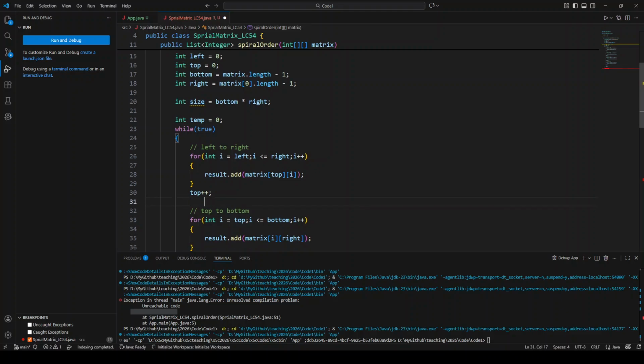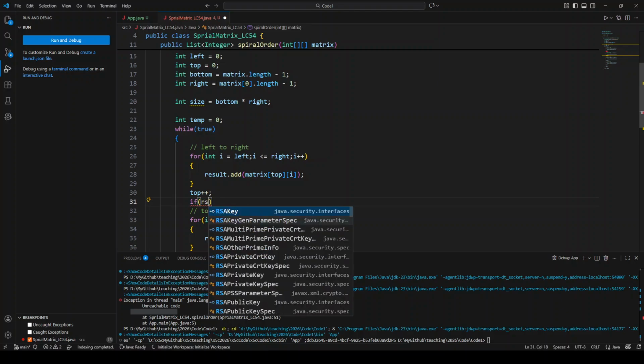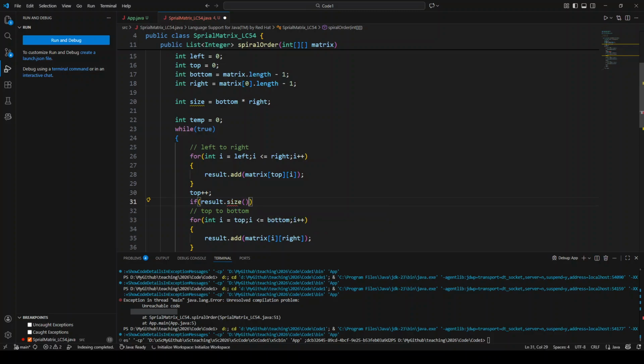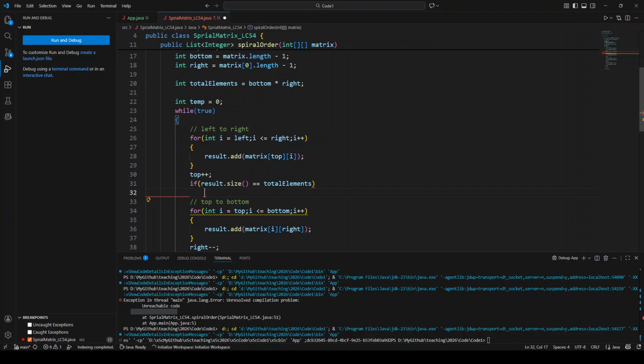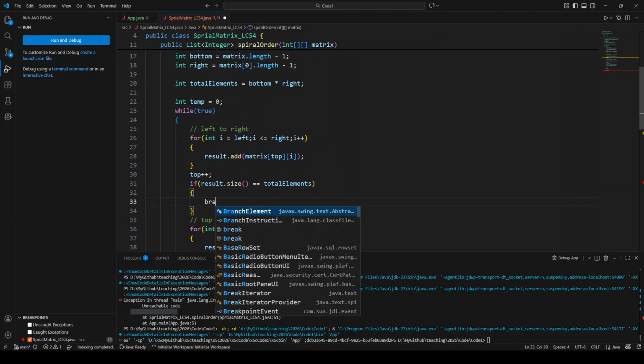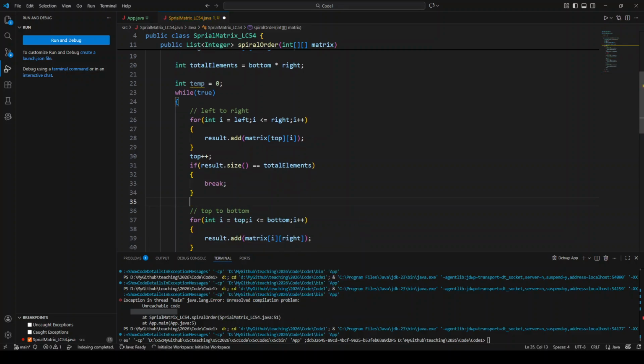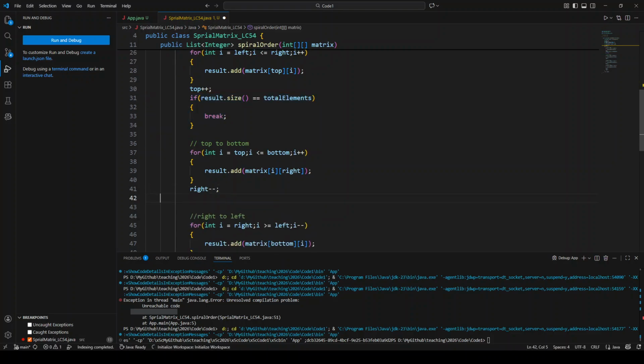So once this loop ends, I check if my result dot size is equal to total elements, we break. Right? Simplest. And we can just copy it after every loop.